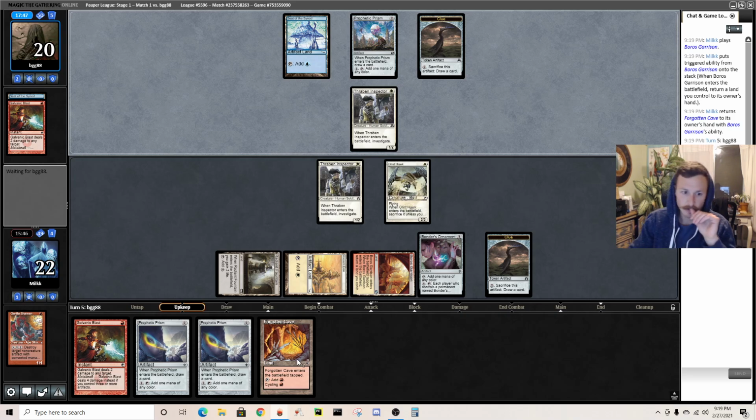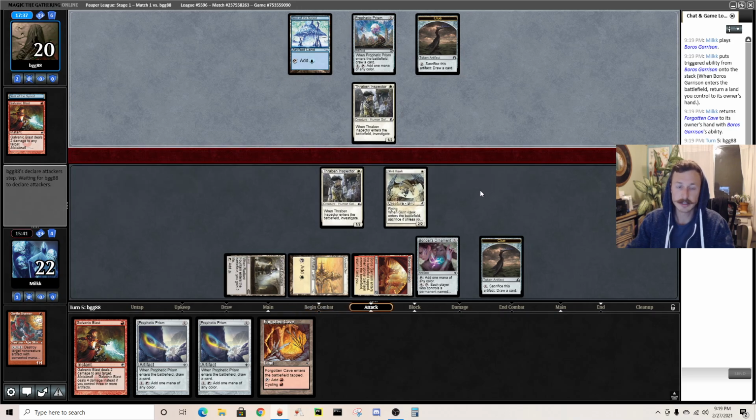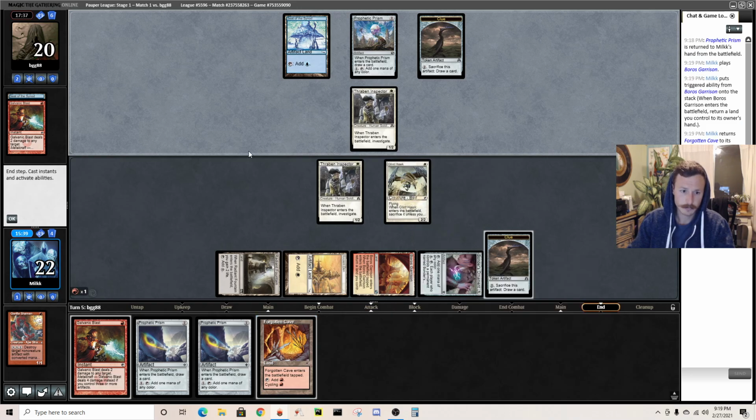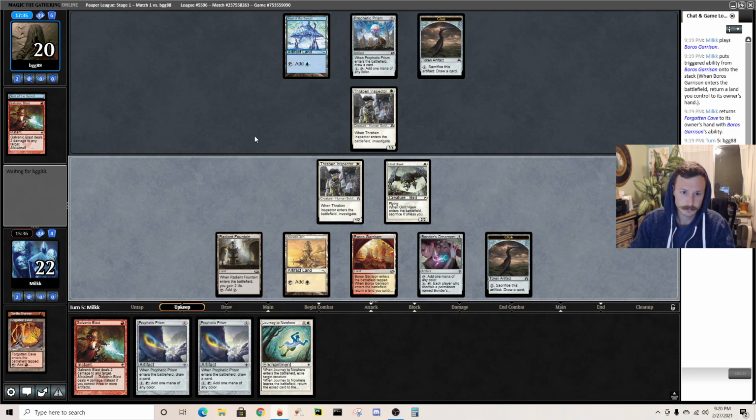Now I can draw a card from Forgotten Cave, both of my Prisms, and my Clue. So I can draw a ton of cards here. The card draw is not super fast. It's not aggressive like Thoughtcast, 1 mana draw 2, but this deck is very grindy and continues to draw cards as the game goes on. Journey, okay. I think I'll just tap Boros Garrison, play Prism to start.